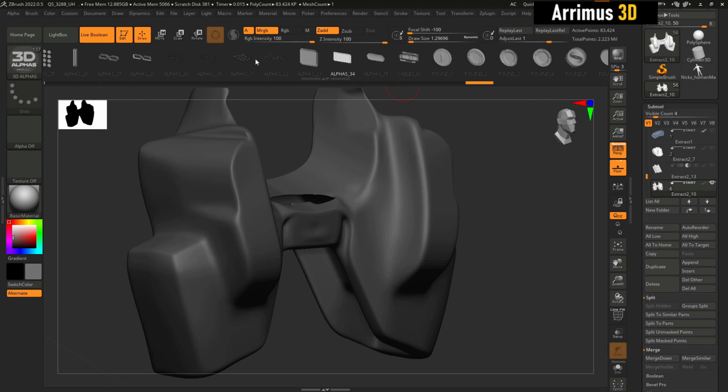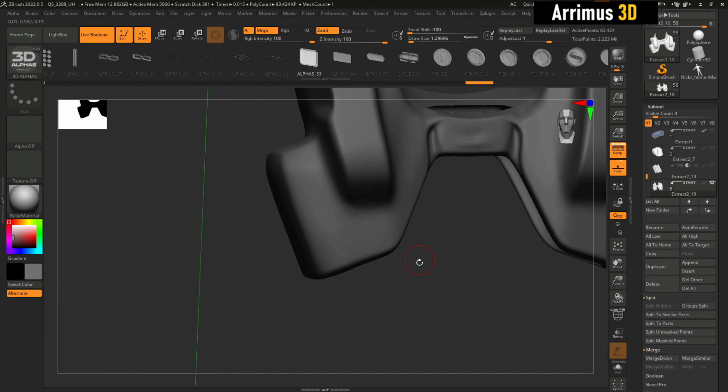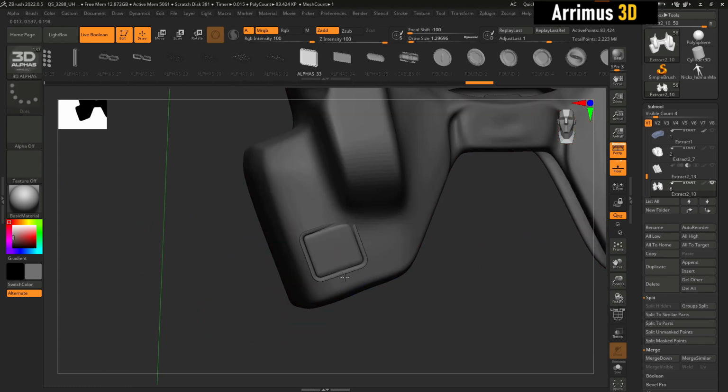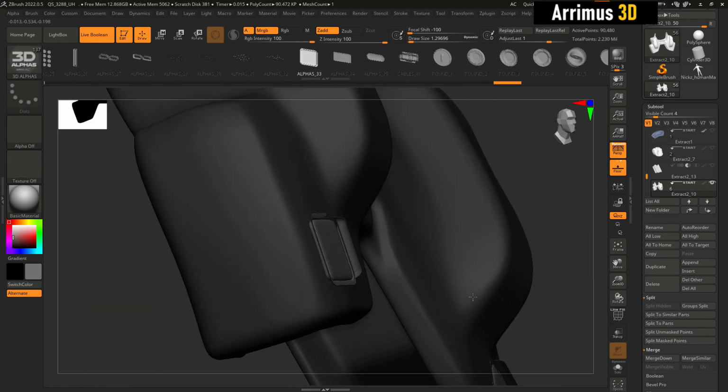Here I'm using a collection of insert multi-meshes by Chi Wang, but you can use anything else. For example, this one is meant to be used like this: I plop it down right here, and it gives us this detail.